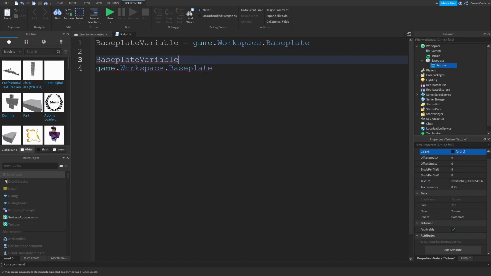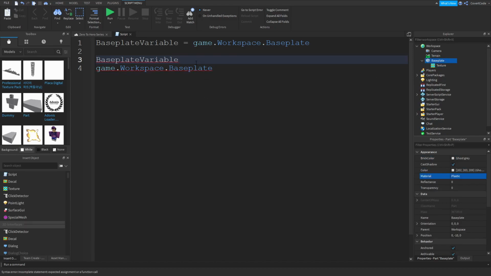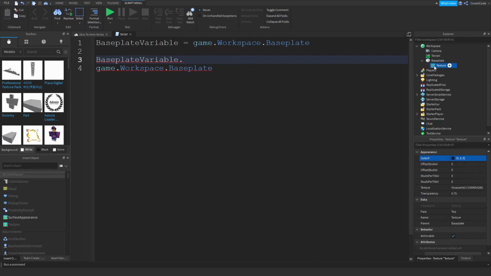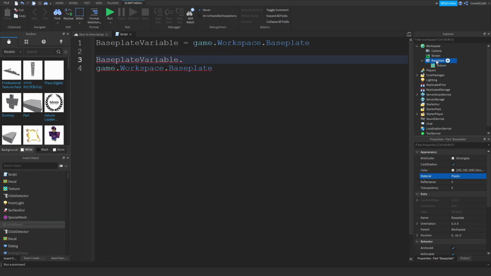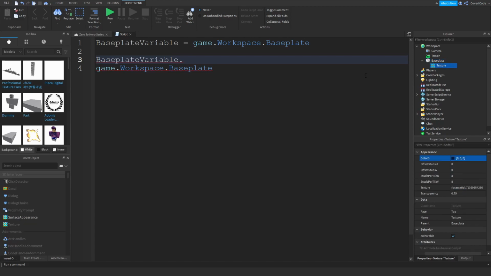And that's not what I'm trying to do, though. I'm trying to actually change the property. And the way you would do this is you'd use dot. Again, you're trying to access something inside of the base plate. However, instead of typing the name of a child, which is, this is the child of this, and this is the parent of this, okay? That's just how the relationship works. This is inside of this, and this has this as a child, pretty much.